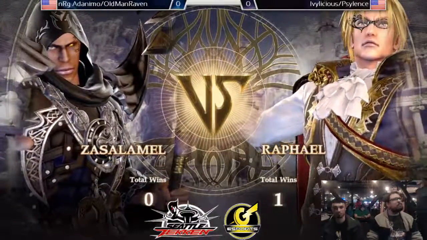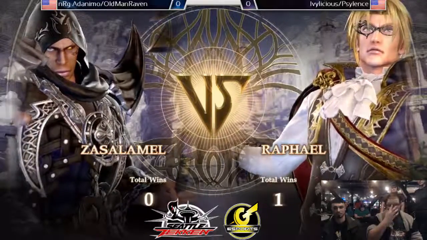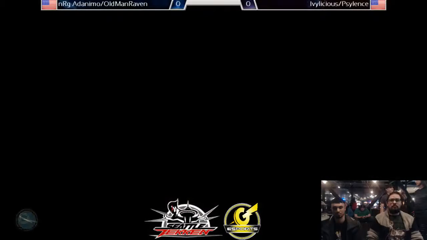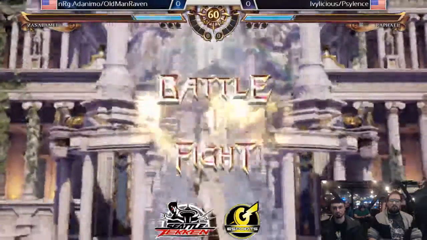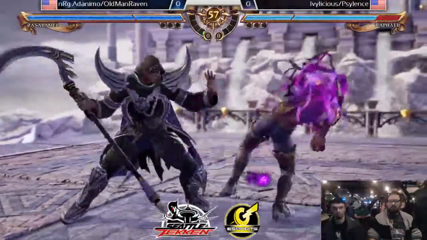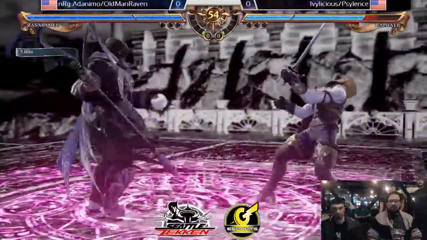So Zasalamel is kind of a mid-range, almost like a rushdown character in this game. A mid-range rushdown. It's weird. Looking at him, you'd think he would be a spacer, but according to a bunch of the players, I know I have a lot of experience playing against him, but I have not played as him a bunch. He kind of loses to the spacing characters if you try to space. Yeah, you can zone him out for sure.